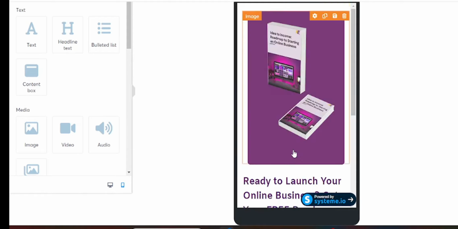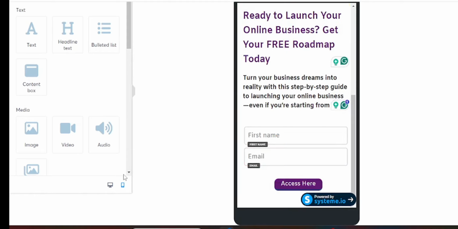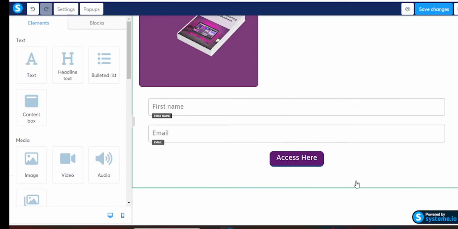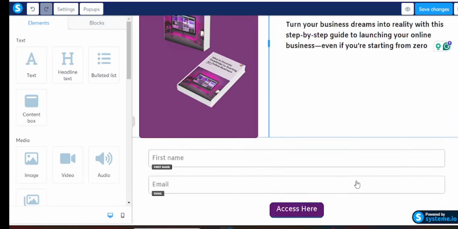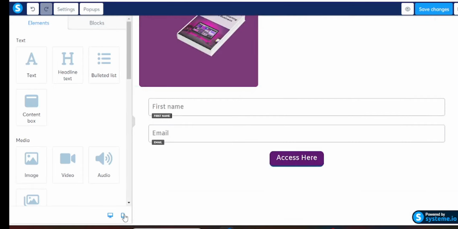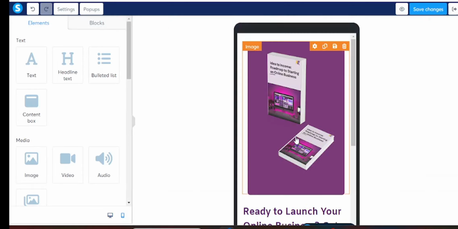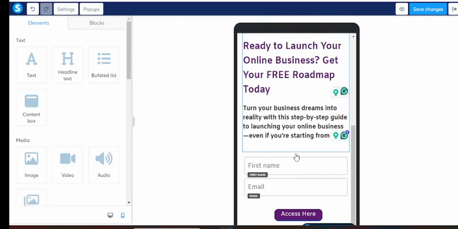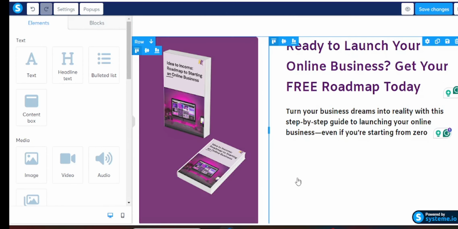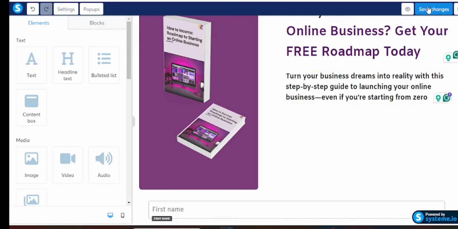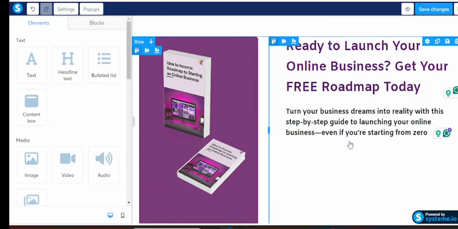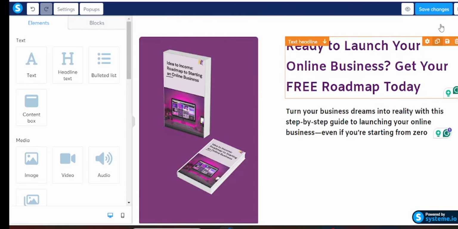So we give that a final look. We want to go back to our computer view. And you can see nothing has changed. It's the same. It's not affected. Okay, the next thing we want to do is to save our changes. Then we are going to go ahead and complete our thank you page. So we want to come out, click the arrow there to the top right, exit.